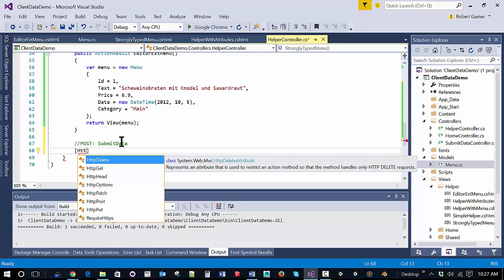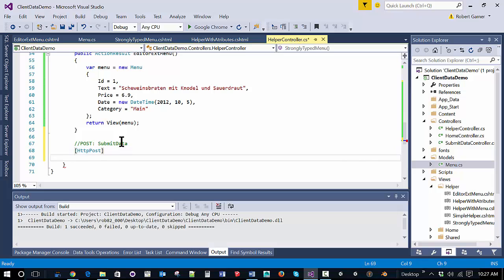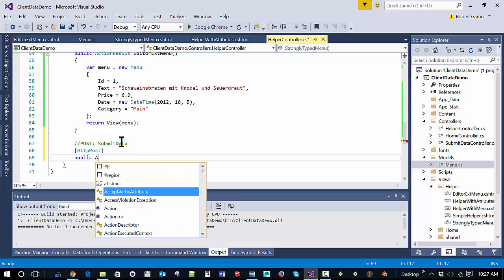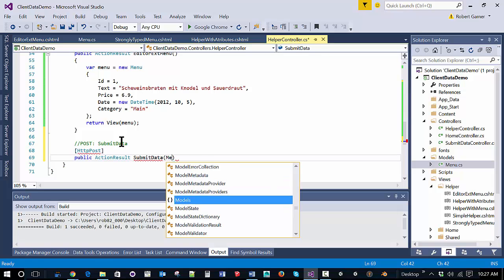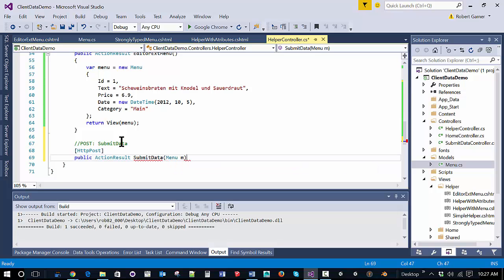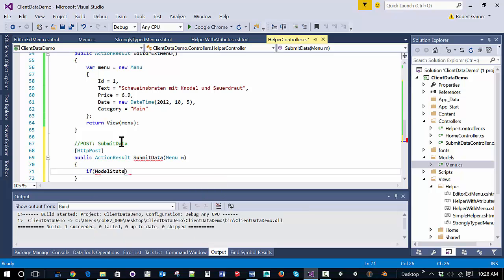We're going to use our HttpPost attribute, and we'll look at the model state to see if it's valid.